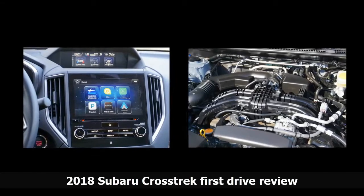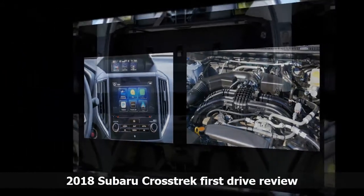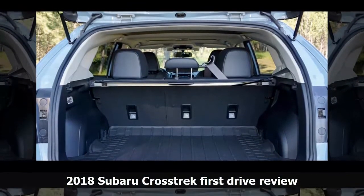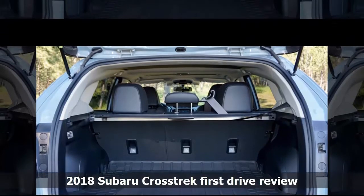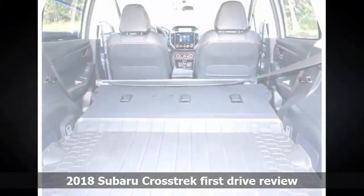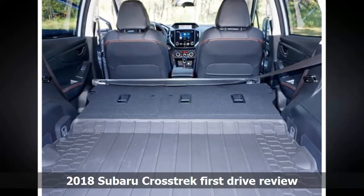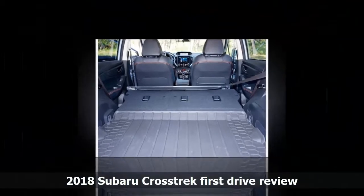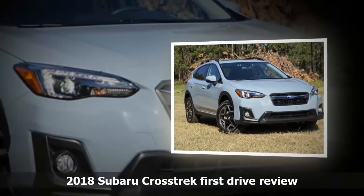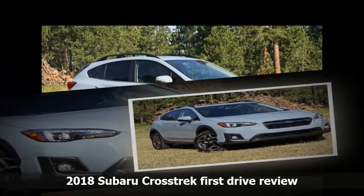Subaru is generous to give you Apple CarPlay and Android Auto support in the base trim — that effectively provides navigation, data apps, and all the goodies to almost everyone with a smartphone. The basic stereo plays AM/FM radio and USB music through four speakers. You get two USB ports in the center console and a 12V power port. The premium trim adds two more speakers to the 6.5-inch touchscreen, and you get access to the Starlink emergency safety system, which allows you to call for help if you're stranded or in a crash.